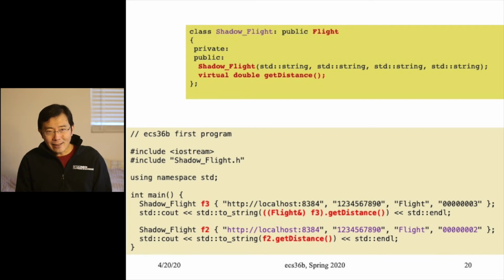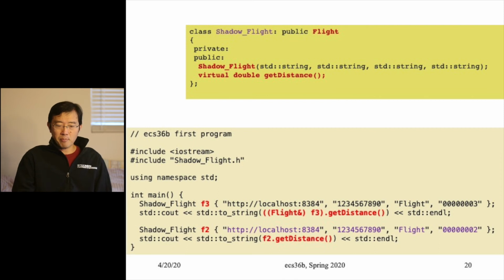Okay, the second thing I want to emphasize on this slide is that now I have getDistance as well. And look at this as a virtual function. Remember, the flight has a getDistance virtual function, and shadow flight also has a getDistance virtual function.